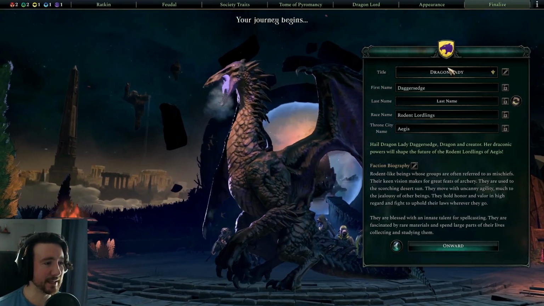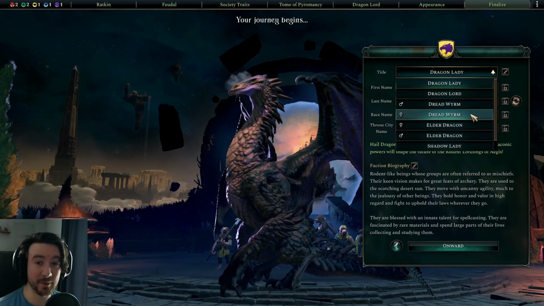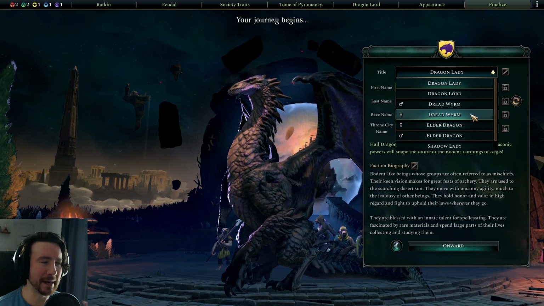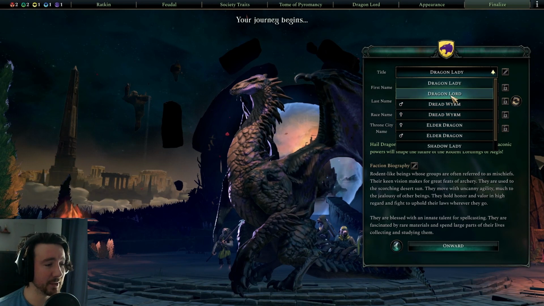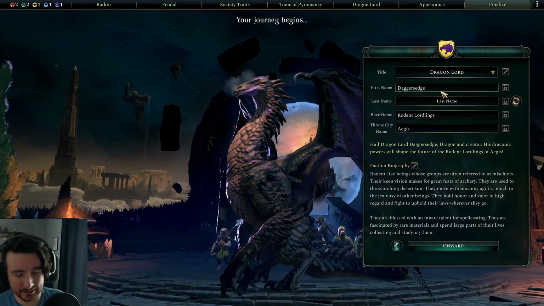Okay, so let's see. I have no idea what anybody's pronouns are, by the way, for the most part. So let me know. I can edit the factions now without them making a duplicate, which was super annoying. So we've got that now. So I'm just going to make you a Dragon Lord because I don't know. So this is going to be Dragon Lord.